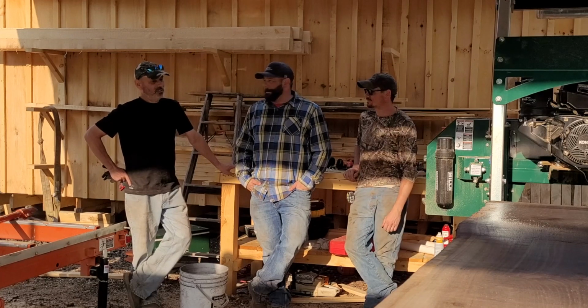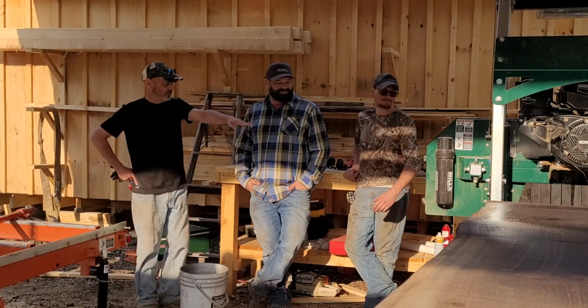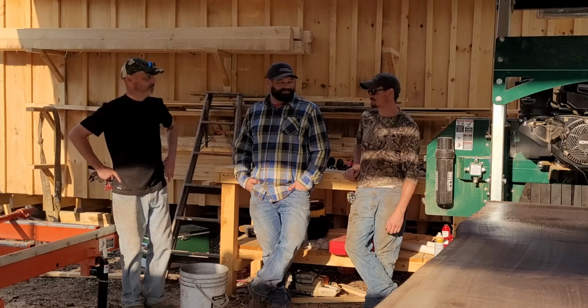The only thing I saw on your mill that would cause me any problems at all is that 7.5 inches you have above the blade. You run into that because you want to cut an 8x8 and you can't do it above, you have to do it below. Yep.